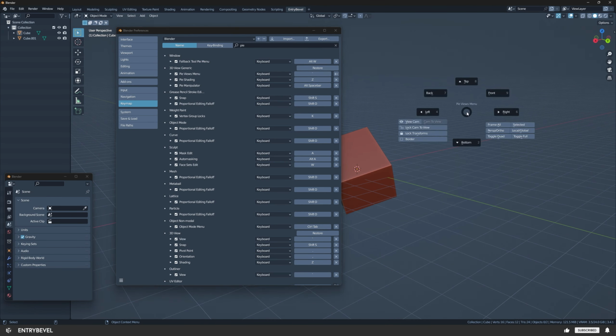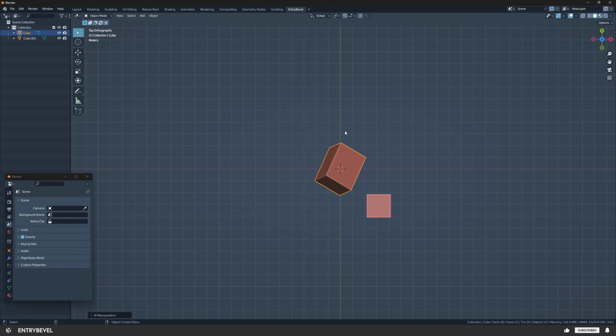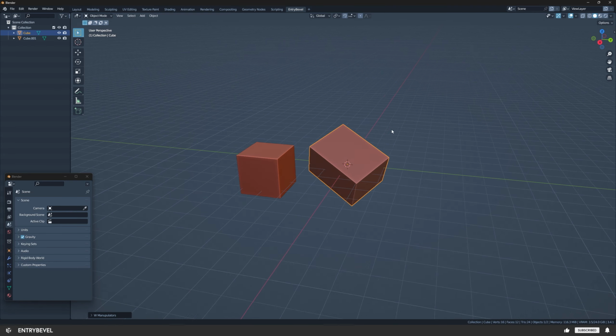Now when you press our tilde key, we have that by default. The shading menu Z, I can live with that. I'll leave that alone. And pie manipulator is Alt spacebar. I'm going to change this to spacebar. It's close. So now, as per our new setup, if you press spacebar, you get our pie manipulators. So while working, you can just press spacebar and change between rotate, scale. Definitely better than pressing G or R or S. You just press spacebar, translate, spacebar, rotate, spacebar, scale, and hide. And of course tilde, which is same as before, just on steroids.